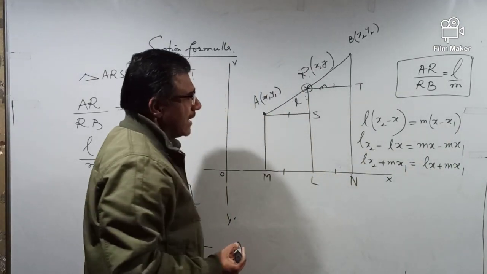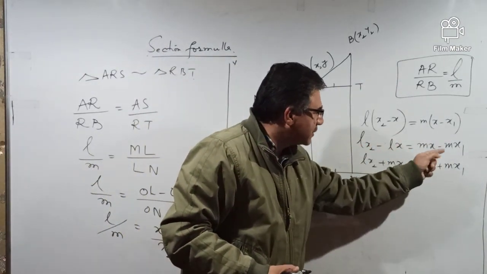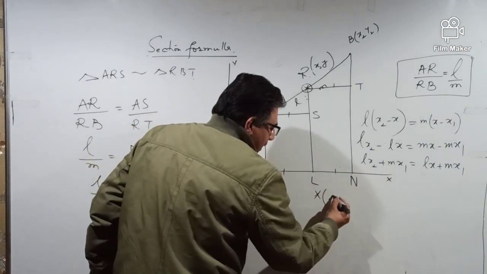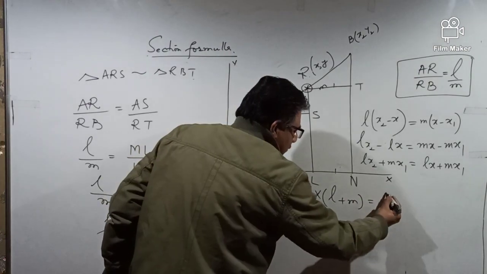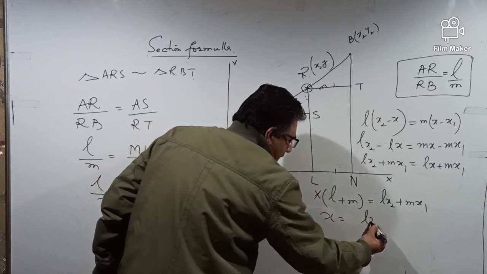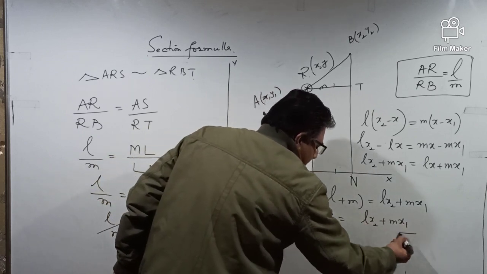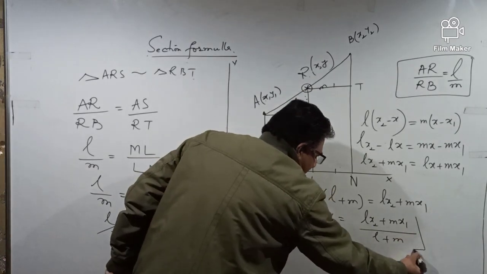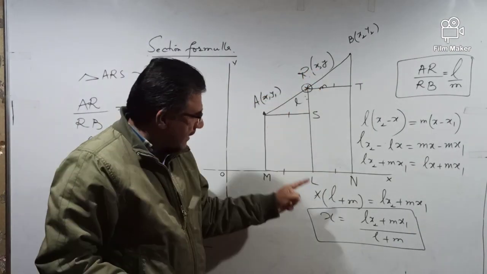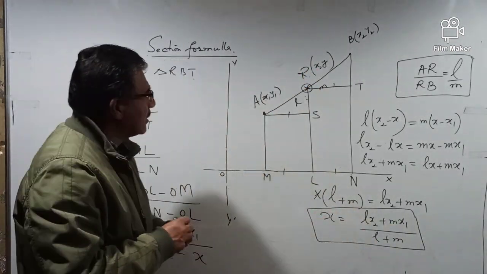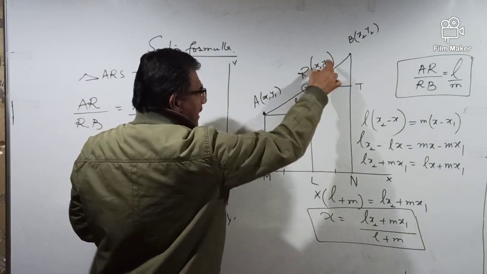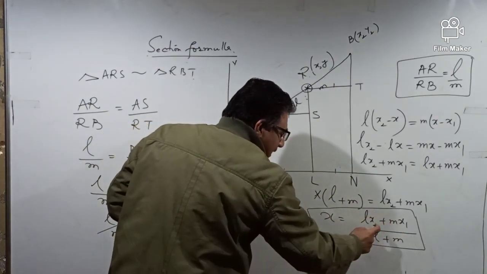ये जो x वाले टर्म्स हैं उनको मैंने उस साइड शिफ्ट किया. ये x है, ये भी x है, तो मैंने उधर शिफ्ट किया. ये वाली टर्म मैंने यहाँ लाई. That means जब मैं x कॉमन लेता हूँ वहाँ से वो बनेगा L plus m is equal to Lx2 plus mx1. Now x will be then equal to Lx2 plus mx1 divided by L plus m. ये आपका वैल्यू ऑफ x आ गया जो आपका इंतजार था. यानी x का जो वैल्यू है that is Lx2 plus mx1 upon L plus m, because this is given, ratio is given, x was not given, x हमें निकालना था, so x का वैल्यू आ गया in terms of x1 and x2 and L and m.